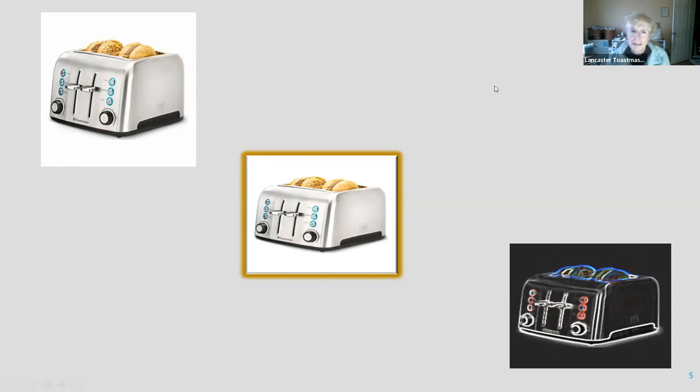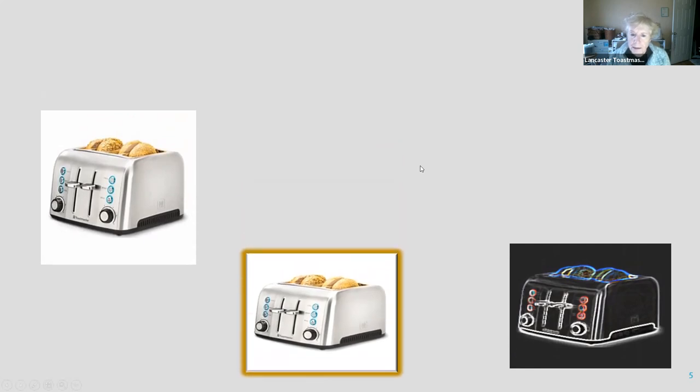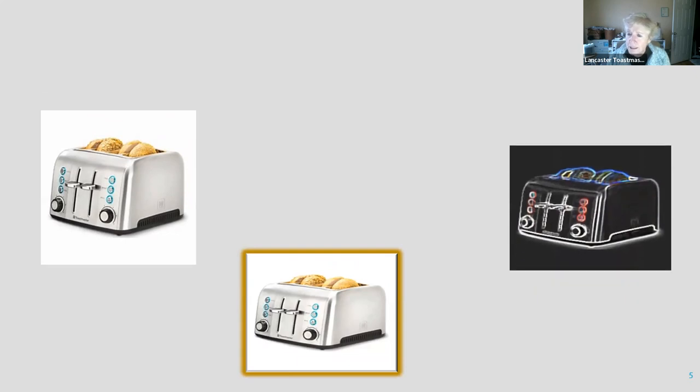I'm also showing you three different images that are varied. One without a border. One with a border. And you could even make that border do all sorts of crazy things, and then I've manipulated the image. Why would I do that to these three different images? Because each image, depending on how you use it, might have a need to change or vary how it looks. You may find that your image on your screen needs a border for some reason, because you have maybe more text than you expected, and you want your image to stand out. Maybe to complement your presentation, you need to vary the image. You just don't want a plain toaster.